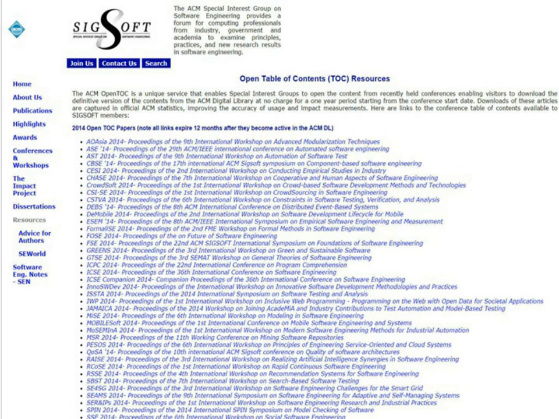There are about 70 conference proceedings that you see here that are available. They're not SIGSOFT conferences. They're just conferences of various SIGs that we have made available for access to SIGSOFT members. You can just go in and through what is known as the authorizer link, gain access to the table of contents as well as any of the materials.